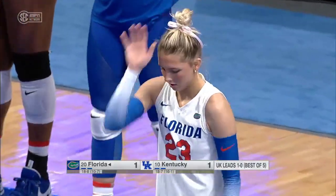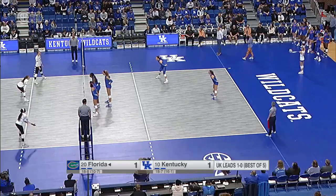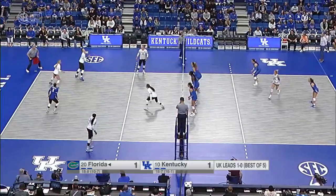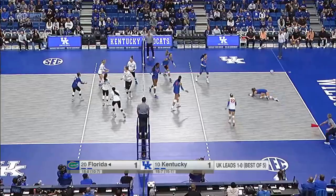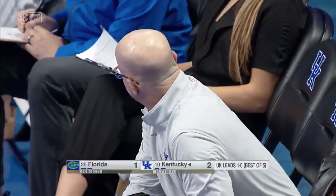I think one thing that certainly plays a big factor in it is your status in a program. You know, Craig Skinner certainly, obviously, he's going to be the coach here as long as he wants to. He's won a national championship, 7 straight SEC conference championships, I should say. And it's a simpler situation for him where people can trust his process as Kentucky finds their second point there, where if you're a new coach coming into a program, Leah, you've been around this before, people want to have wins right away. They don't want to wait till year 2. They expect, hey, why aren't we winning from day 1? That's a tough spot to be in as a coach.